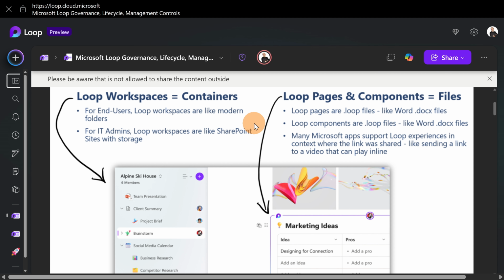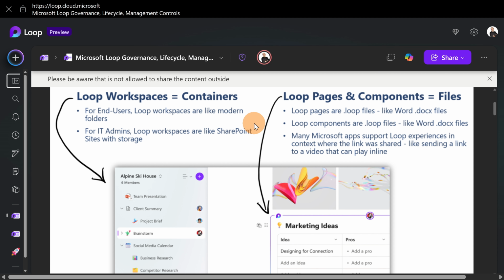But before starting with this important topic, it's important to make a first distinction between the two: how you can create a Loop page and components, and how you can have Loop workspaces. A Loop workspace can be created in the official Microsoft Loop tool and service.